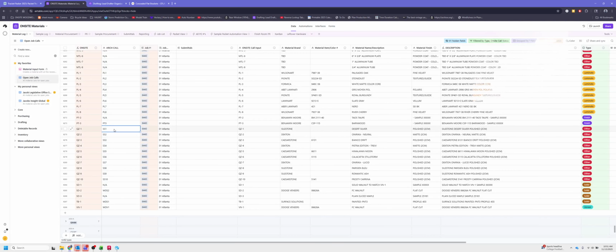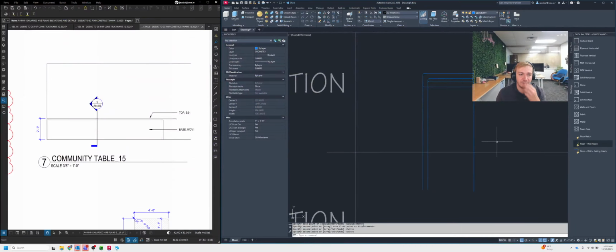So there it is. And actually, paying close attention, the on-site call for SS1 is actually QZ1 because this is a quartz material. Let's see, this is 2 centimeters. So actually, this is a little bit different than what we had drawn previously on the other table. So what we're going to do is we have to modify that design just slightly here.